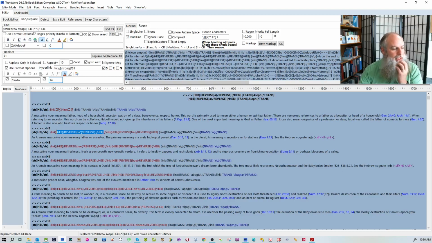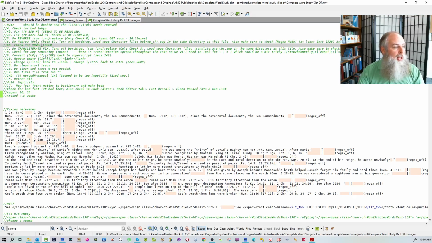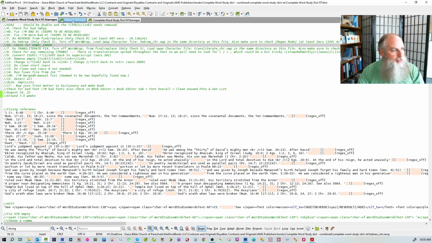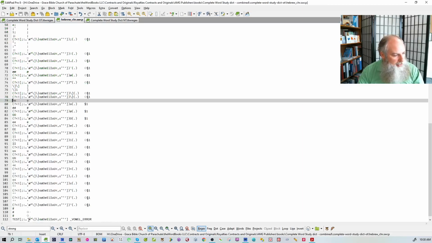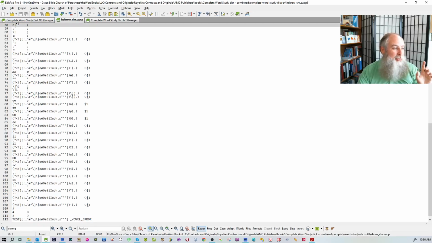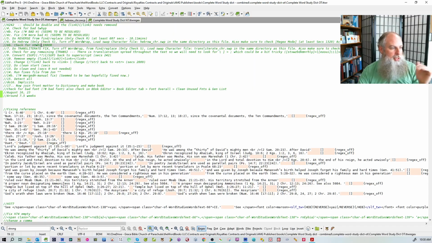Okay, excellent. And this is done over and over and over, and it has something like replace all here, and it goes through and works through those. But each of those had to be navigated and dealt with and studied out and thought through. Okay, continuing in our process here, go back to our to-do list. Now we check for vowel error. So some of them, as I was wrestling through, you probably noticed if you look down here at the very bottom, if it was missed, I turned it into vowel error. As I was wrestling through, is there a problem? Is there this? Okay, and working through that process, making sure we didn't miss stuff.